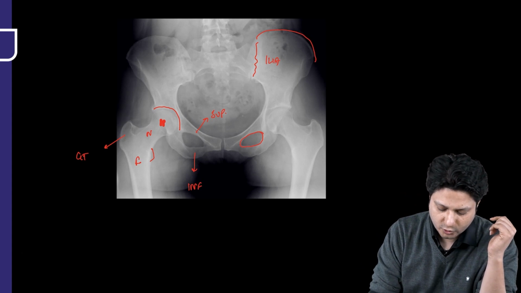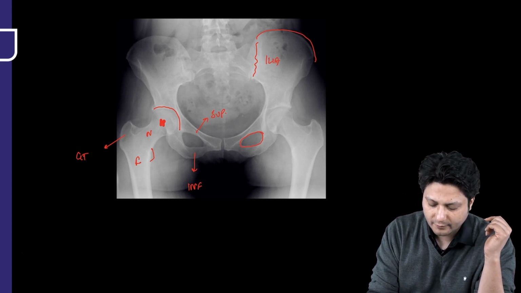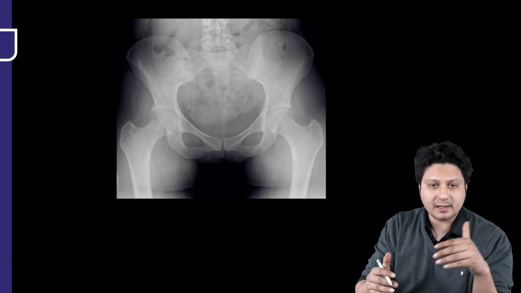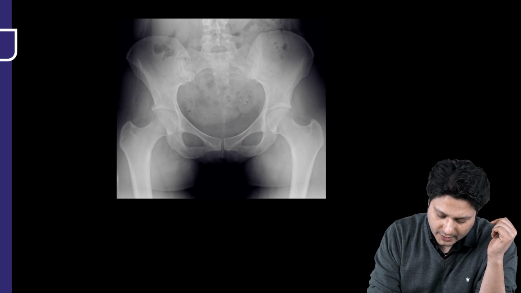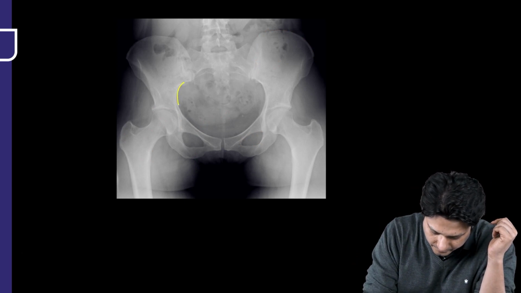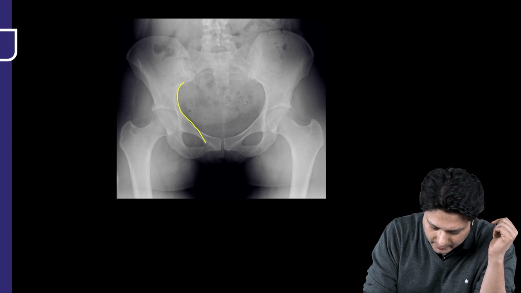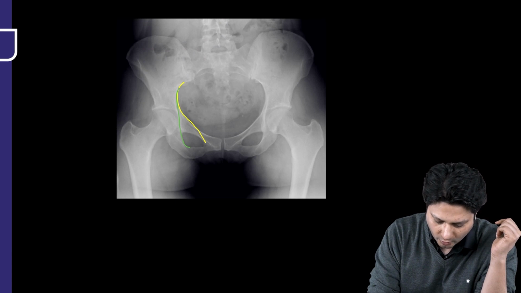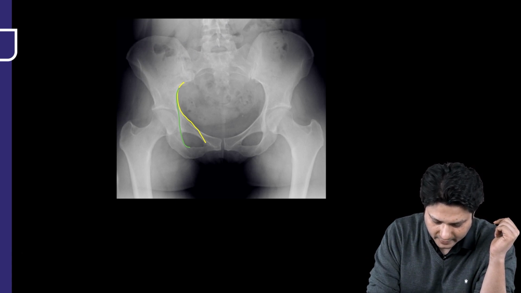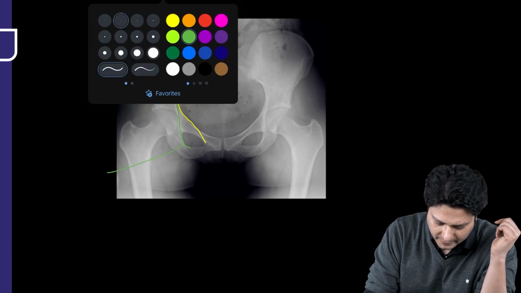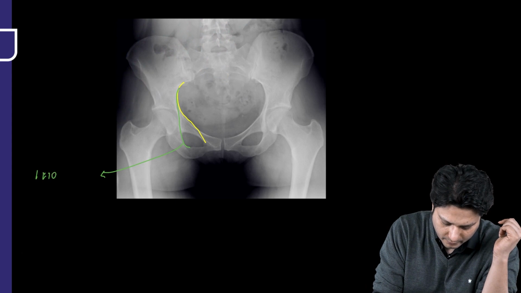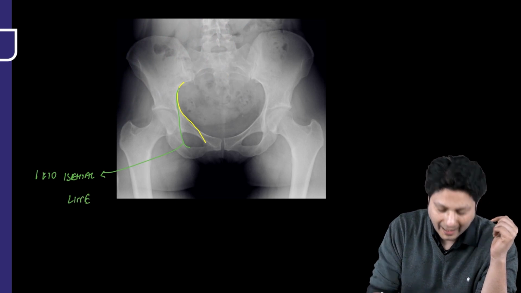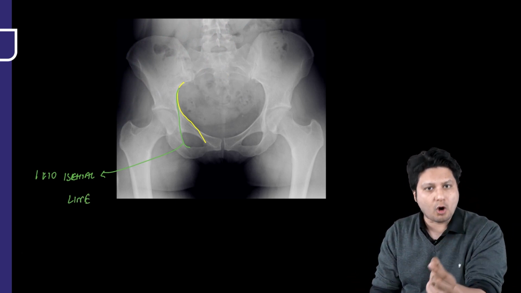Now, the things which you might not be aware of, or that you have to understand, are the iliopectineal and the ilioischial lines. You see, this is the line, and this is another line. This one is another line. Now, this line, which extends all the way up to the superior border of the inferior pubic ramus, is representing the ilioischial line, and this ilioischial line is representing the posterior column of the acetabulum.